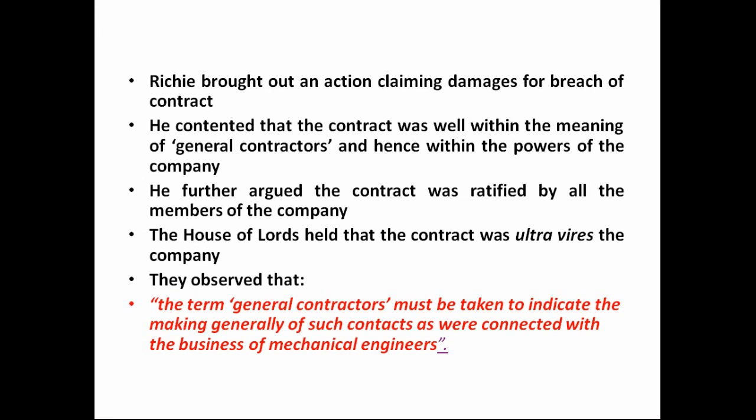The case was brought before the House of Lords, and the House of Lords held that the contract was ultra vires to the company. Their observation is also interesting. Their observation was that the term general contractors must be taken to indicate the making generally of contracts as were connected with the business of mechanical engineers. And here it was something to do with financing. So financing has nothing to do with general contracting. That was the contention of the House of Lords. So it was held as ultra vires.